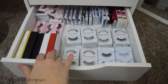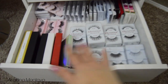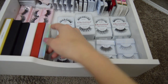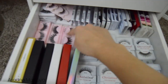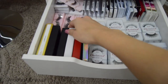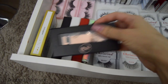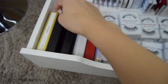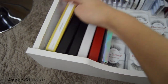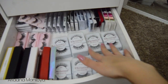For my final drawer in this set, I have eyelashes. If you're from where I'm from, you know these downtown dollar lashes — I love these for more natural looks. I have more dramatic lashes over here, some already used, and these are brand new. I also have Petite Lops Makeup lashes — I love these, they're amazing. She has new packaging now, so I have the old packaging. Then I have some Goofy Lashes — I have a discount code with them — and Cheap Cosmetics, I also have a discount code with them. And I got some Lashaholics lashes from my BoxyCharm.